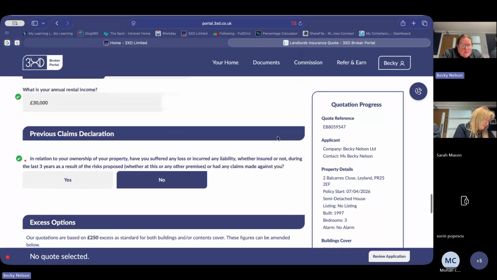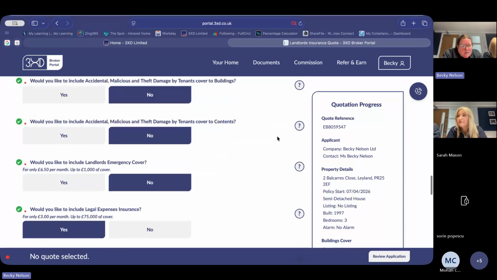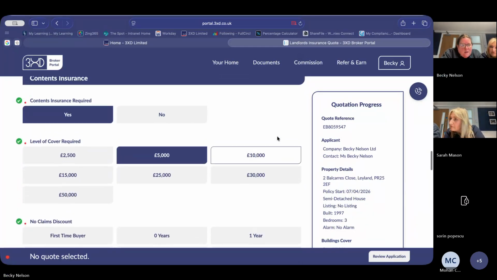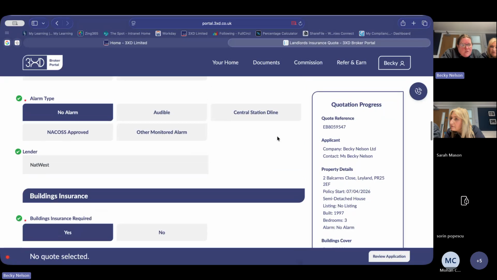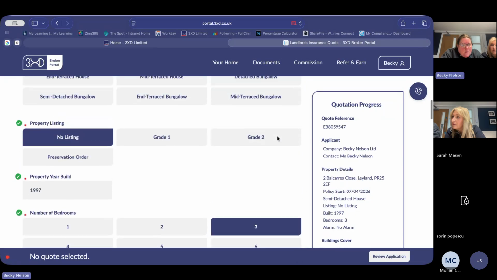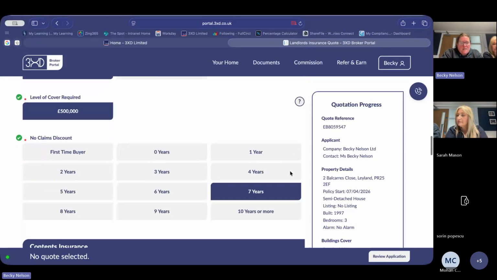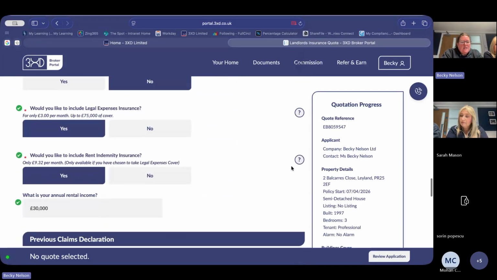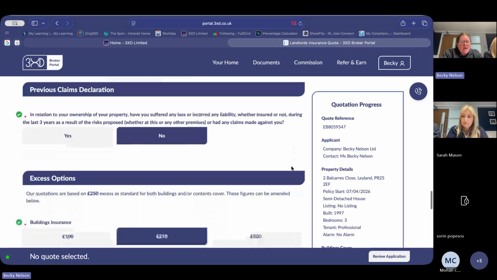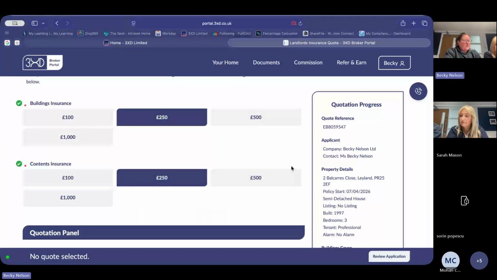So I have missed something somewhere, so let's have a look. Just scooch back through. Too busy talking. Oh, toilet time. Oh yeah, talked about it. There we go. Perfect. So the excesses are slightly different on the landlords. There's still options, just 350 is not in there in the 200. So it automatically pre-fills at the 250 to give us a stab at being competitive with the comparison websites.